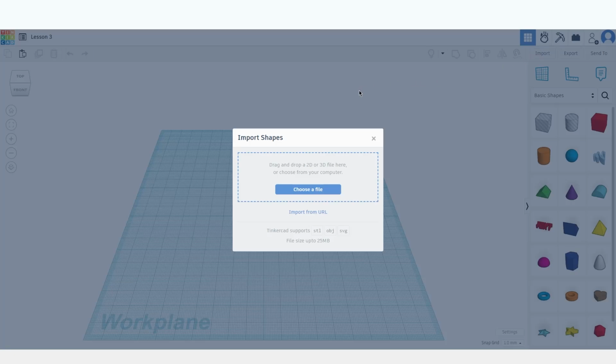Here we will be prompted through various options to import from our computer and from a URL. The supported formats for the files are STL, OBJ and SVG. Today we will focus solely on STL and OBJ to modify a 3D structure. But let's see what an STL and an OBJ file are, how to distinguish them, and how to choose which one to use.